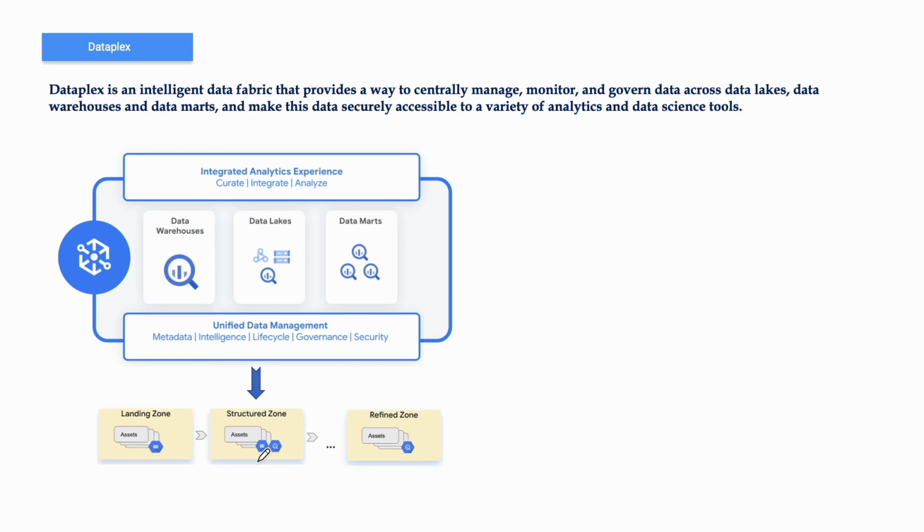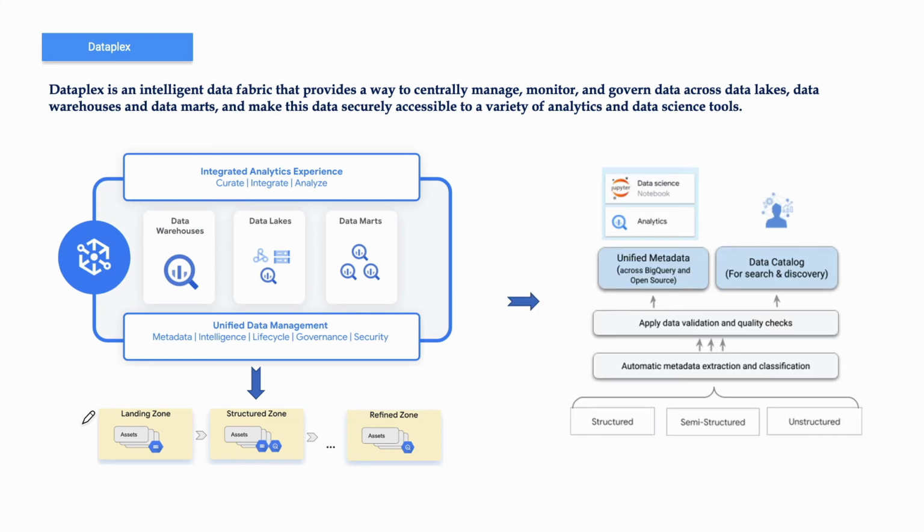So trying to make it simple, especially in case of data lakes, is that you store it across landing zones, structured zones, refined zones, different storage, different people have different access. But if there was a unified way that the access is assigned, the access which should be assigned on a data element, if it can be governed centrally, then it will be much easier.